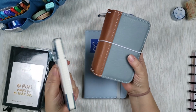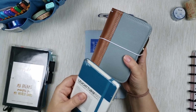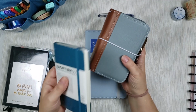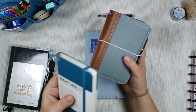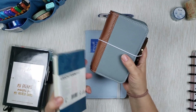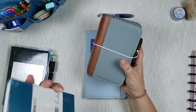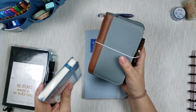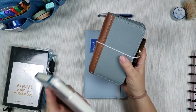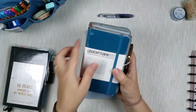So originally I was thinking to get a weekly Electrum, the same idea as how I have Moleskine weeklies and dailies. Electrum has those as well, and I was thinking to get those to use for my weekly and monthly daily purposes, but I really like Moleskine. I've used that notebook for so many years before, and I got those instead. But since Electrum does make really nice notebooks, I just decided to get pocket size, but just a plain notebook to use for notes, ideas, things like that.